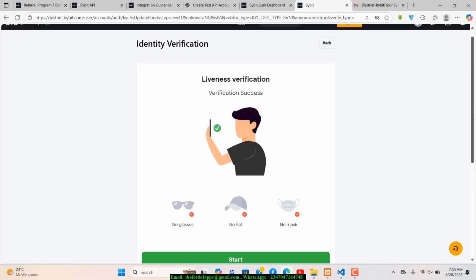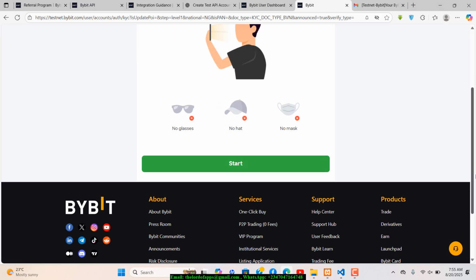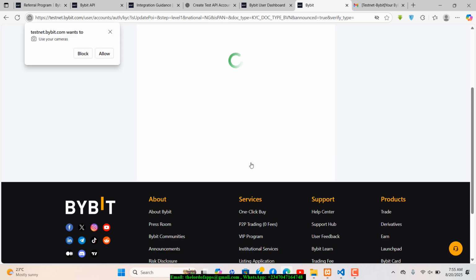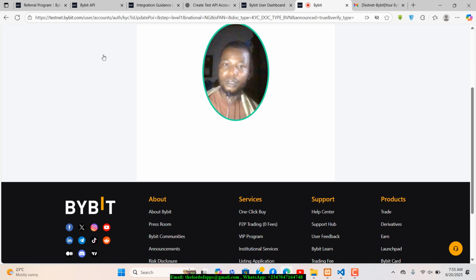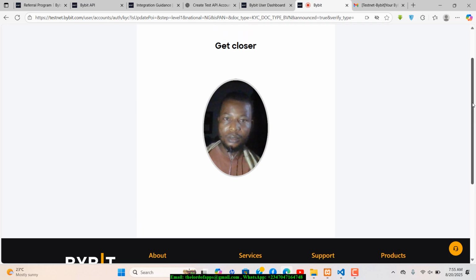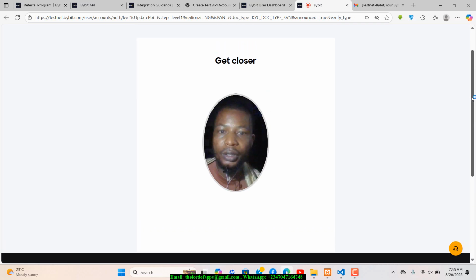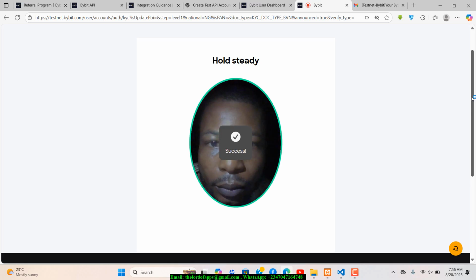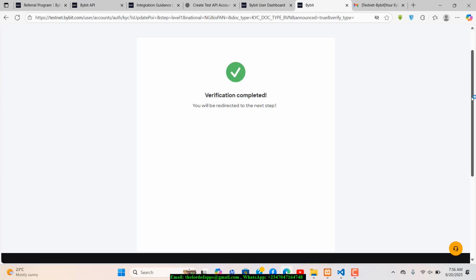If you want to do that, it's really very simple. So let's try to do that right now. You're going to just go ahead and hit on where it says start. And I'm basically using my computer to do this, guys. If you're using your phone, I think it's a lot easier and even faster that way. So let me just take this so that they can get all the information that they need. I want to move closer. All right, I think that verification is just fine.